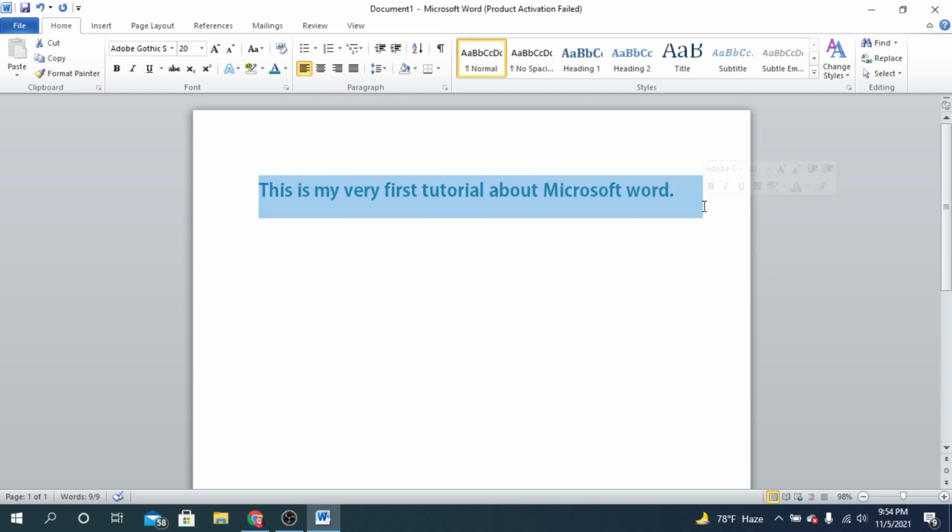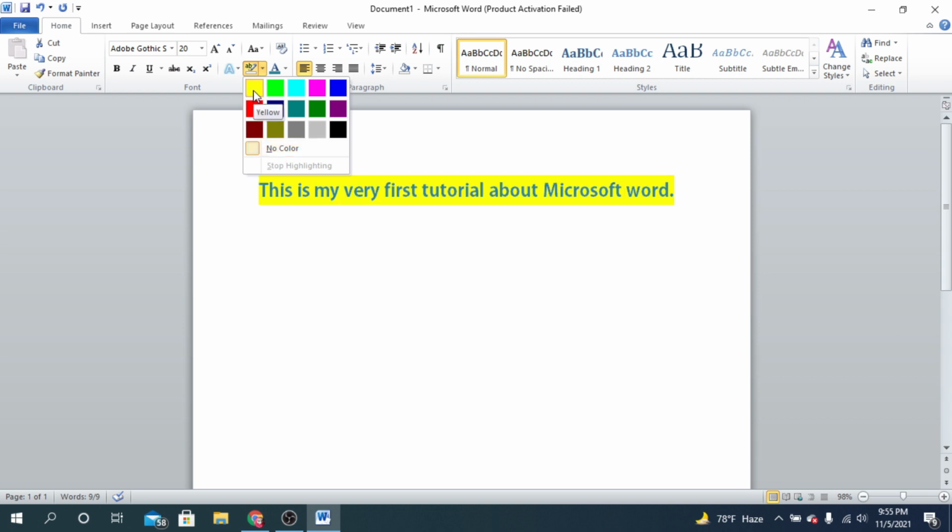You can choose a background color for this text as well. If you want to highlight or emphasize any text, you can use color, or you can use the highlighter. So this is the option to highlight your text. By default it is no color. No color means the same color as your background color. But if you want, you can also change the color.